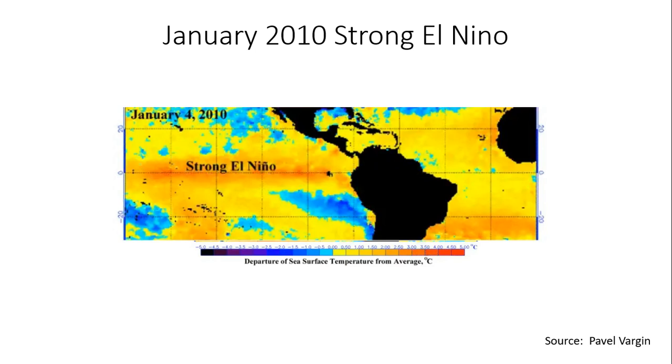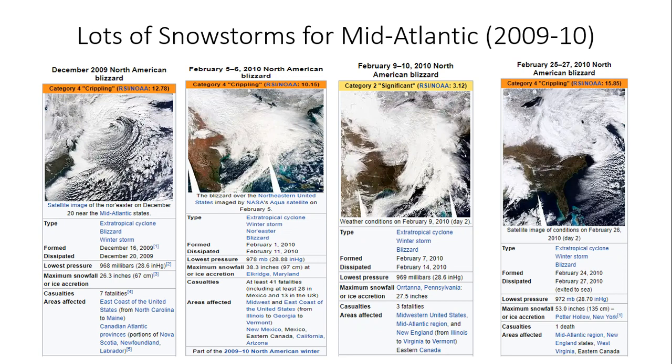Additional factor in that winter is we had this strong El Nino. You see the writing there, strong El Nino on January 4th, 2010. That orange and yellow shading indicating temperatures much above normal across the Nino 3.4 region, the eastern equatorial and central equatorial Pacific Ocean. So let's take a look at what happened with the actual sensible weather.